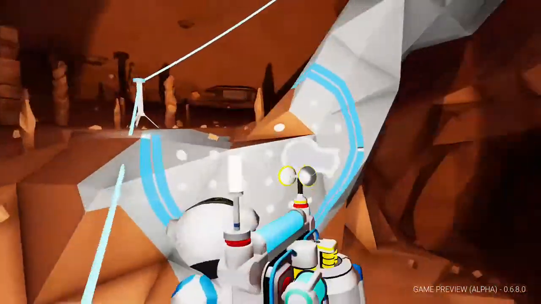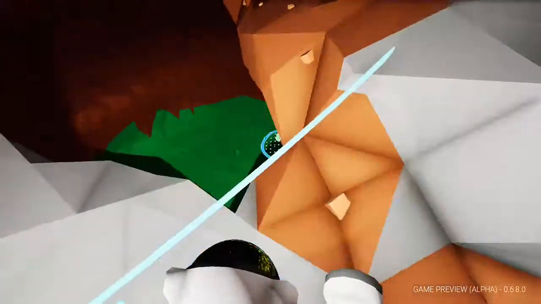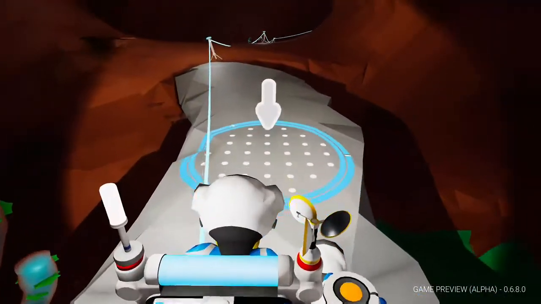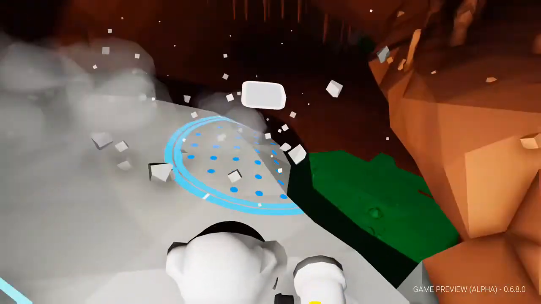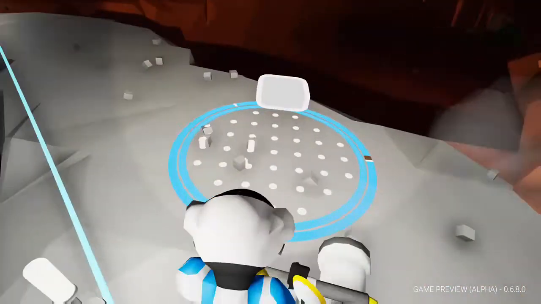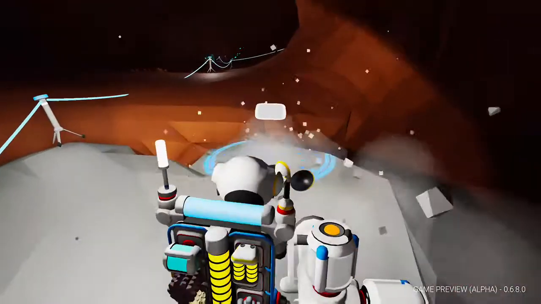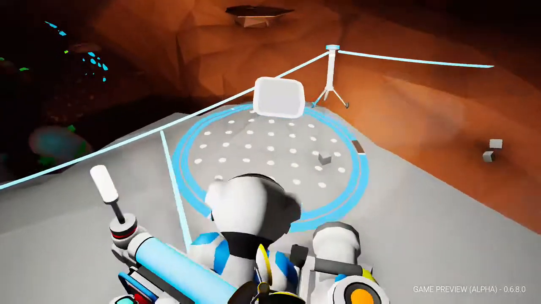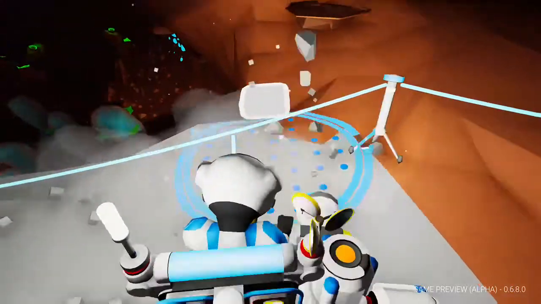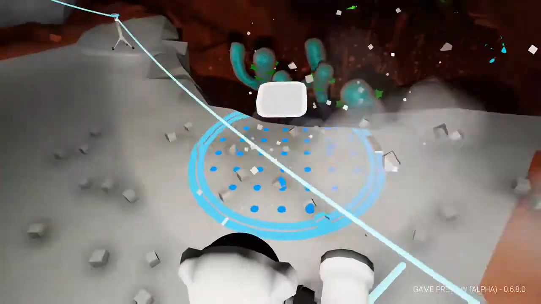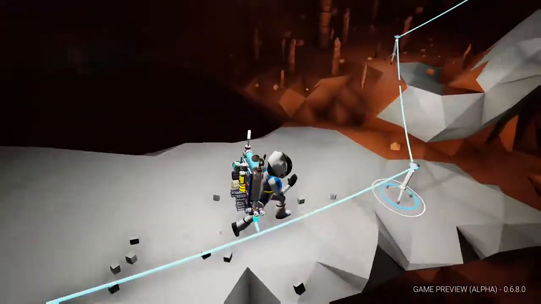Okay, so this is the confusing part. Oh, that one comes down, that one goes up, that one goes up. Okay, so this is where I screwed up. This thing was just a death drop. Yeah, remember, don't panic. And when you're exploring other planets, it's really good to carry extra oxygen. Croaked out trying to get to where you're going.